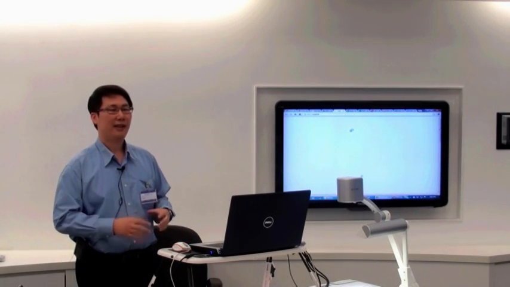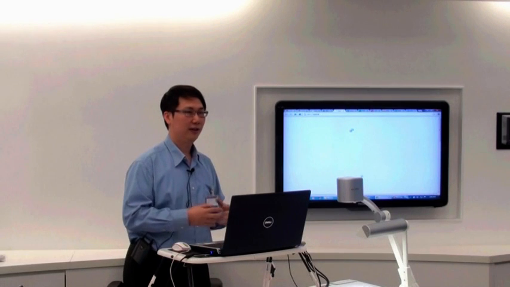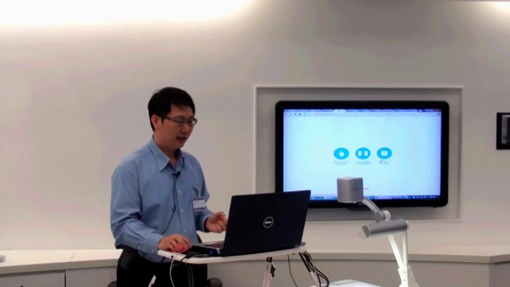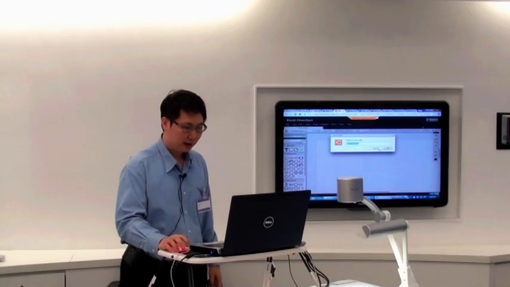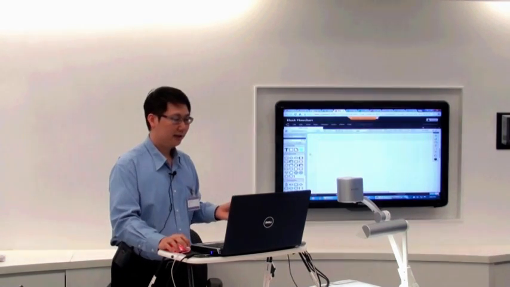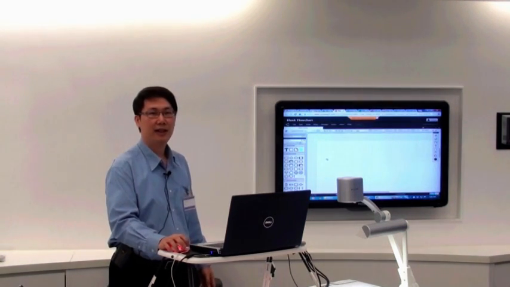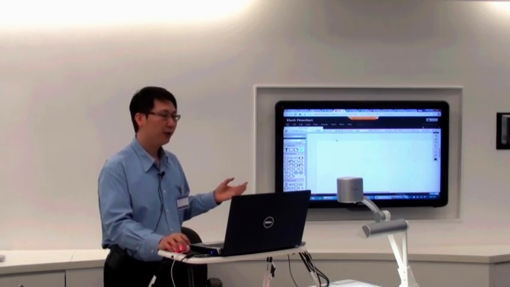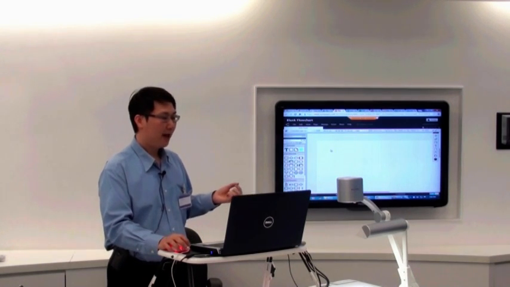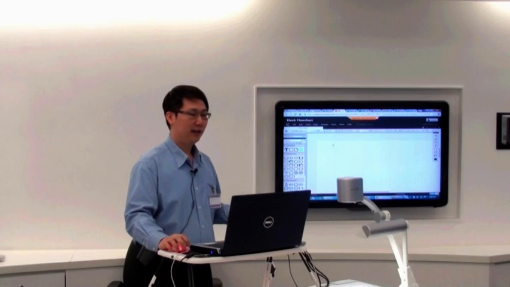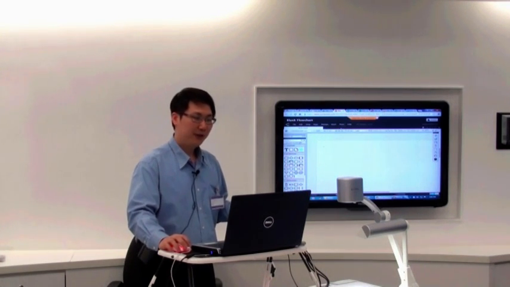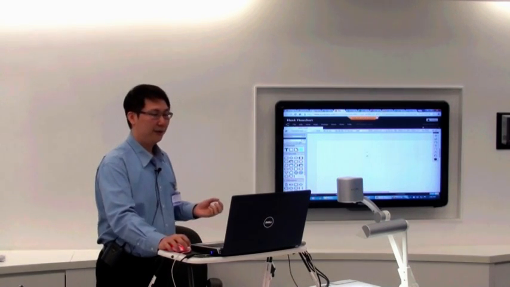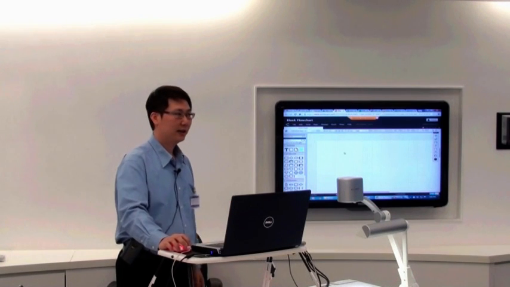Actually, there are a lot of Google Apps on the Google Surface. Some you have to pay for, some are free, and this one you can use to create a flow chart. It already has all these features there. Sometimes the Google Docs drawing may not fulfill what you need. Then you can consider this external service provided by the Google Apps. If you pay, then you can get more features.